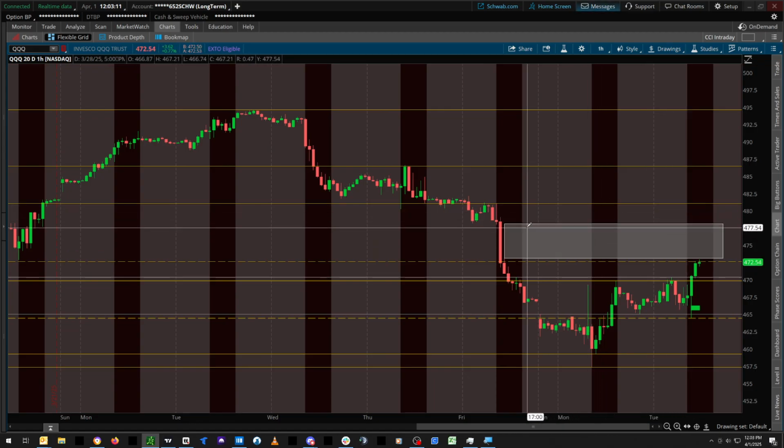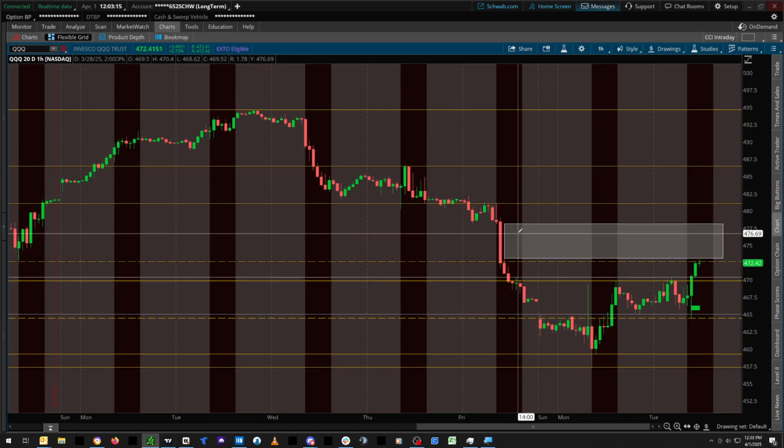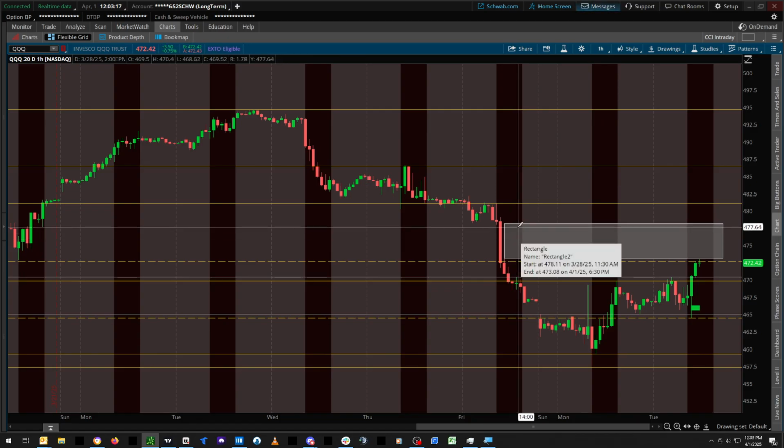So generally speaking, I'm marking this for illustration, but I only like marking my fair value gaps on a 15-minute, a 5-minute, or a 1-minute, or less, but nothing more than a 15. And I usually don't give them much more than 2 to 3 days worth of power. After that, I think people have lost interest in that area.